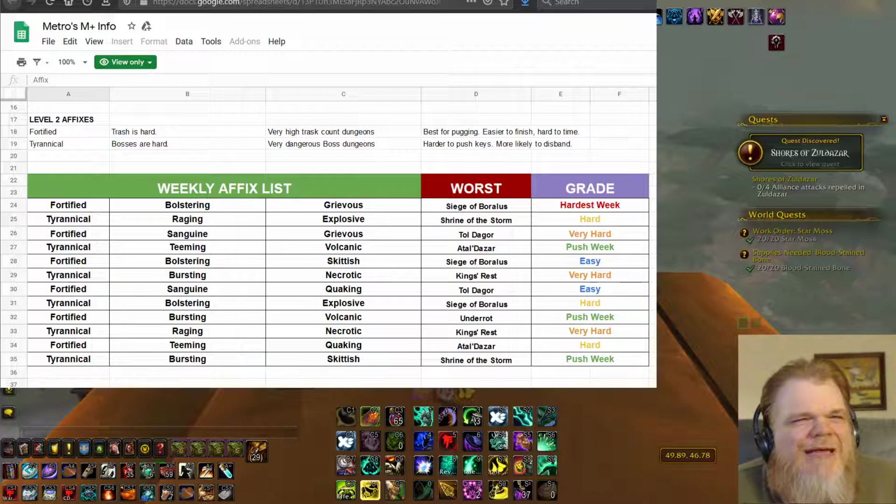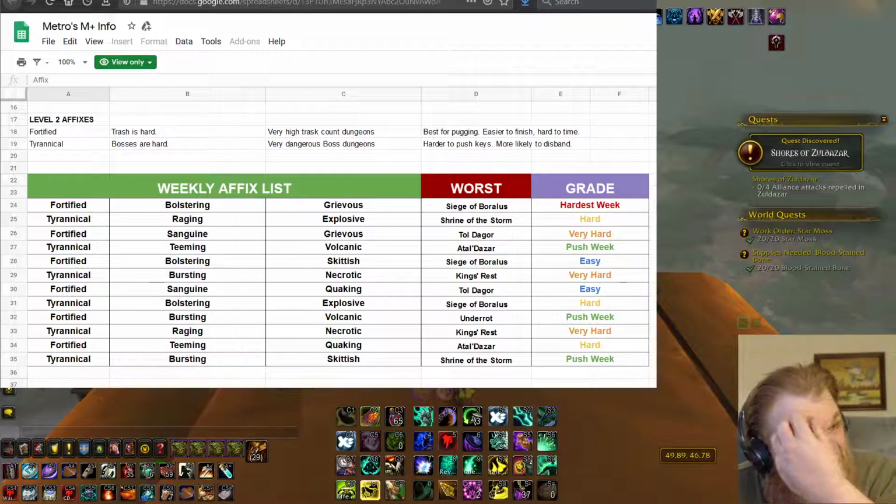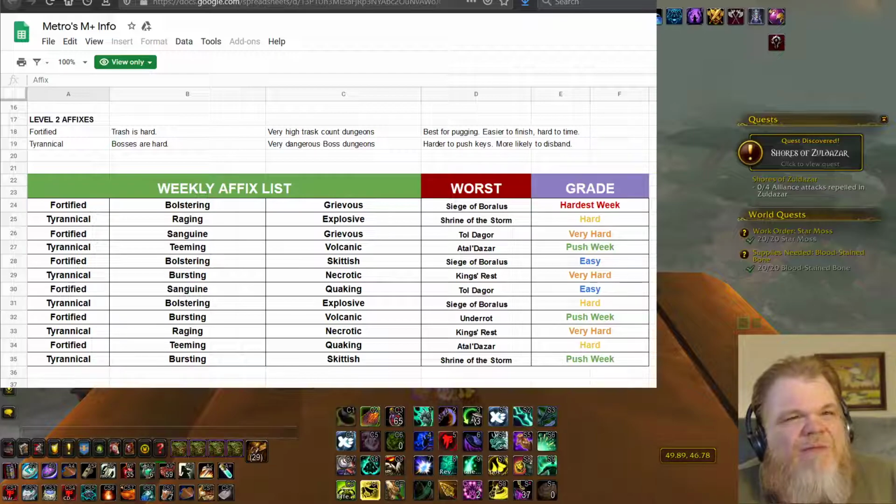Next up, we got Fortified Teaming Quaking. What do you think? Kind of in between. I mean, your trash is harder, and there's more of it, so the key is going to take longer no matter what you do. Quaking, not really an affix unless you screw up, so it's not going to be my favorite, but I would see it as something of a challenge. I would go in there like, I'm going to have to play my best to get this done, but it can be done.